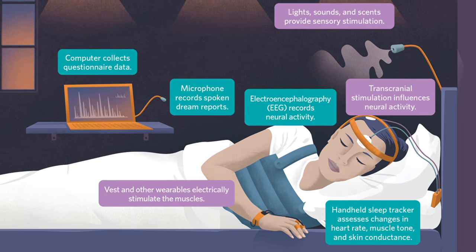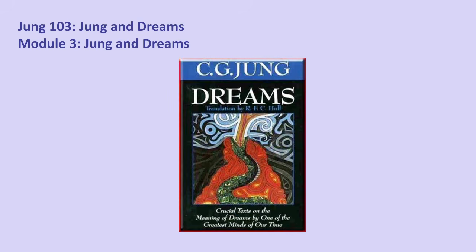Now, when we get to Module 3, that's when we take these two opposite background areas that we cover in Modules 1 and 2, and then we can use what we've learned there to expand our understanding of Jung and dreams and what Jung actually had to say about dreams. As I said, dream work for Jung is arguably the central and most important practice for applied Jungian psychology.